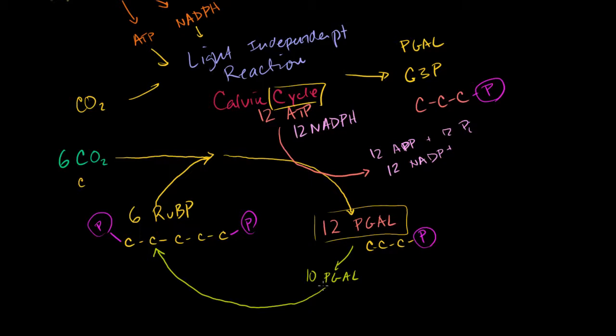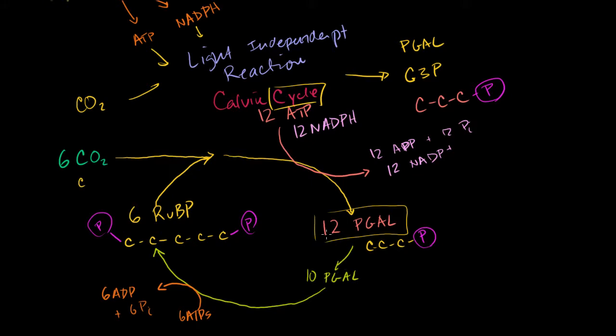And the counting works because we have 10 3-carbon molecules, that's 30 carbons, and then we have 6 5-carbon molecules, 30 carbons. But this, once again, is going to take energy, from 6 ATPs. You're going to have 6 ATPs losing their phosphate group, the electrons enter lower energy states and drive reactions, and you're going to have 6 ADPs plus 6 phosphate groups released. And so you see, it is a cycle. But the question is, well, gee, I used all of these. What do I get out of it?